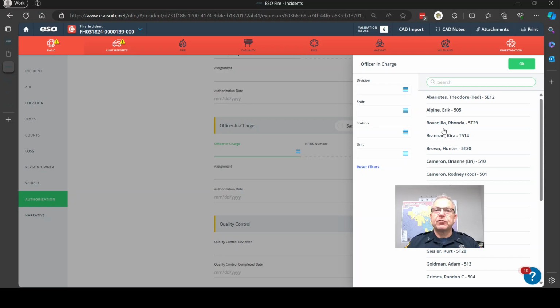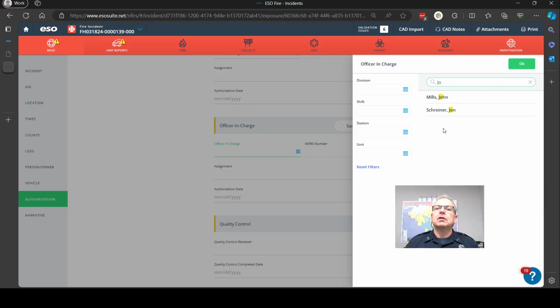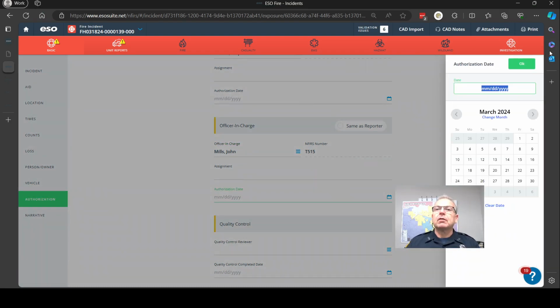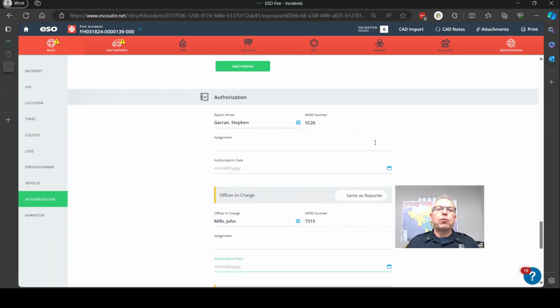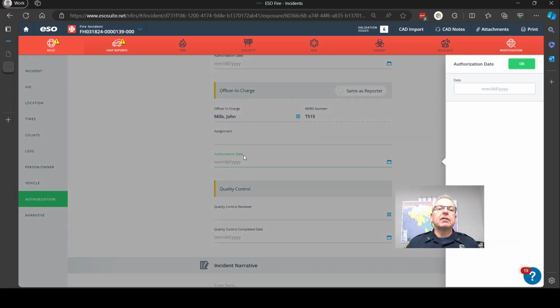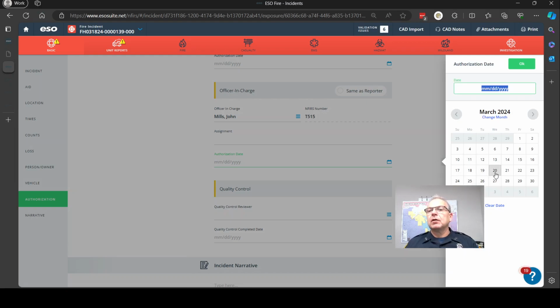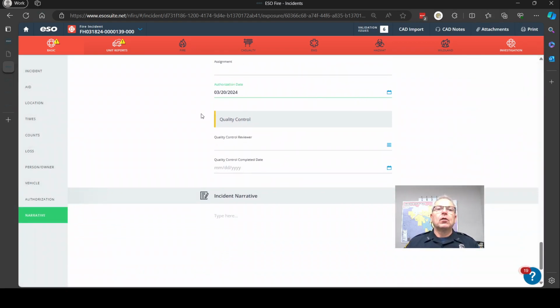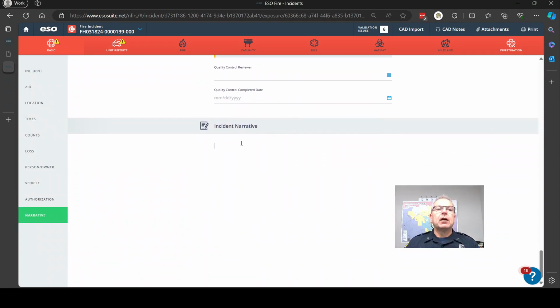So, if the officer in charge of this was John Mills, his MFIS number is Tango 515. Now, even the report writer can go in and click authorized for him. There will be some controls under who can do this.